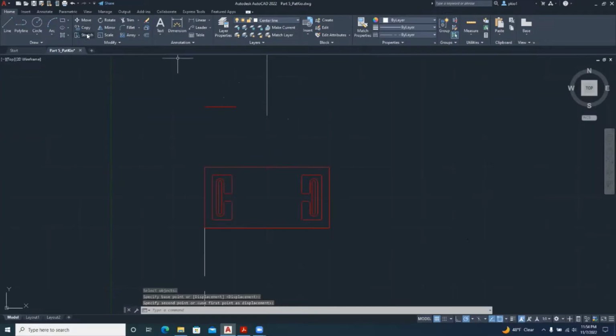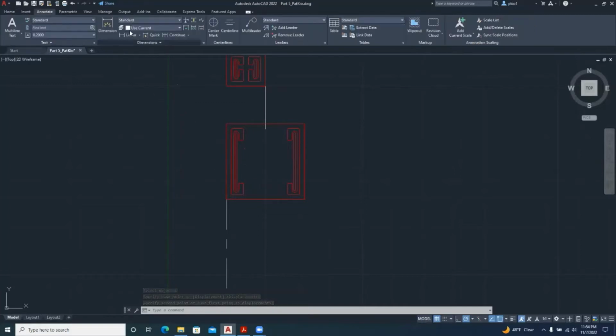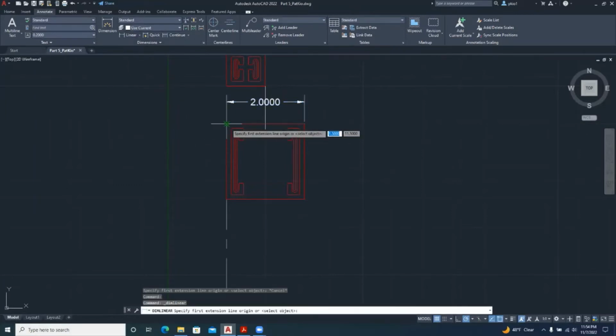Then we want to go in this direction, so stretch again. Select here, right click from here to here. So we have it at 2 meters. If we check now, we have 2 meters and 2 meters, and then 2 in this direction.